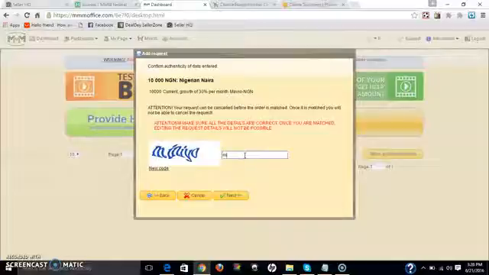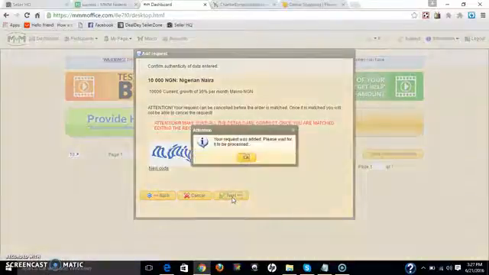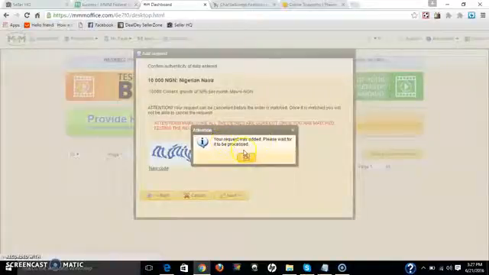You click on the code here to finish the process. This is Mini Yo, I think I'm right. So once you do that, you just click next. Yes, your request was added. Please wait for it to be processed. Now I love this statement. Wait for it to be processed.